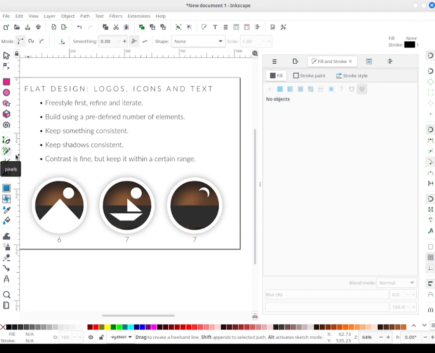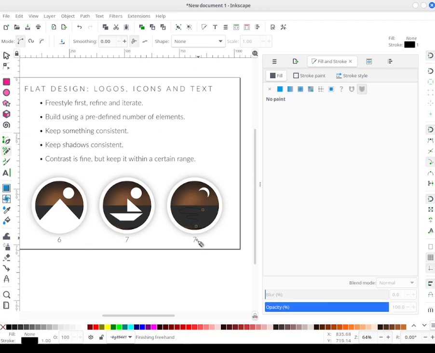Alright, let me try drawing this as a freehand line because the calligraphic stroke, getting a little tongue twisted there, the calligraphic stroke did not come out exactly as I wanted it to. So I'm going to try doing this as a freehand line, see if it's a little cleaner. Looks a little bit cleaner, but I'm not so sure yet. I may actually need to go into the node editor and refine this a bit.